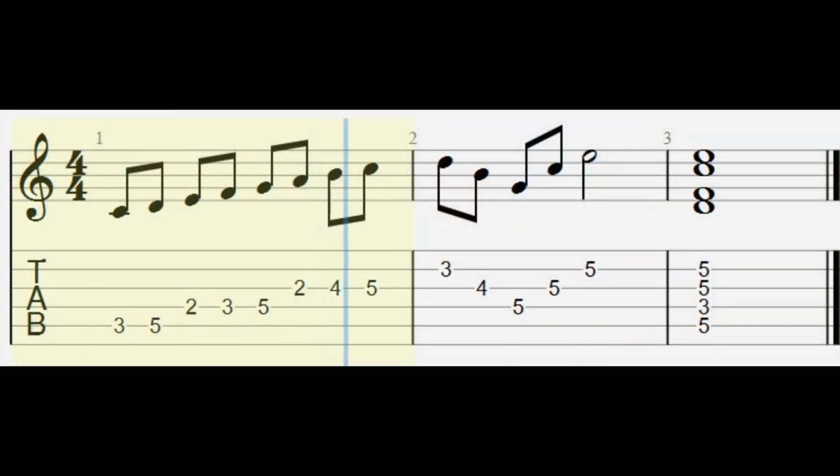Okay, now what we've got here is a D minor. And so on and so forth. So okay, we've got A minor, we've got D minor.